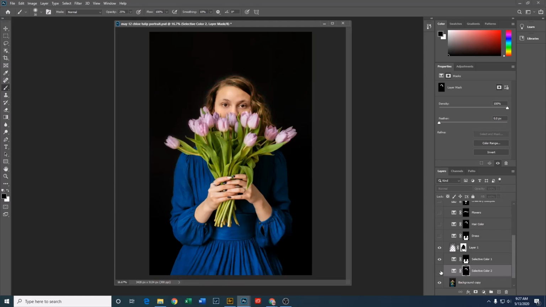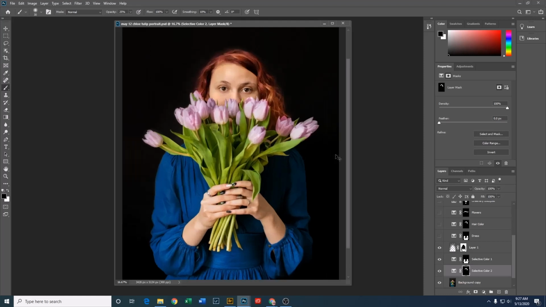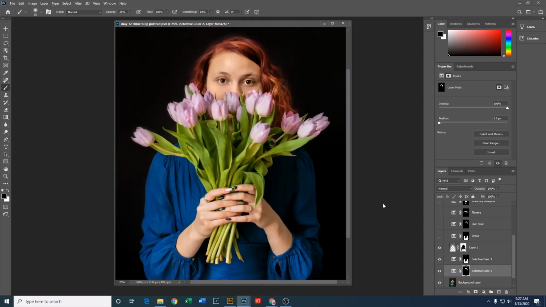All right, here's what we just added. And then if I turn that off, I can show you what I had originally done, so it's not too far off. We'll go ahead and leave that there. All right, so that's perfect. Now, hopefully you got a pretty good grasp of how I use selective color in my process. I'm going to go through the rest of the edit a little bit faster.